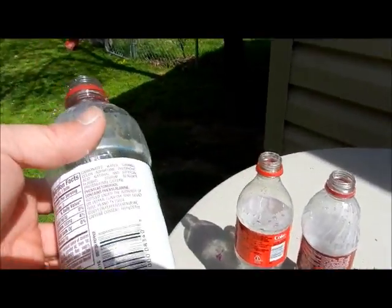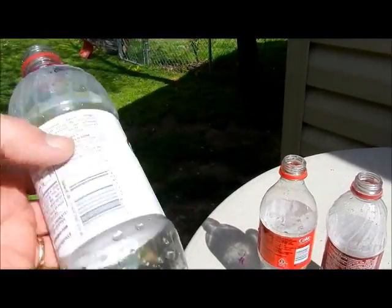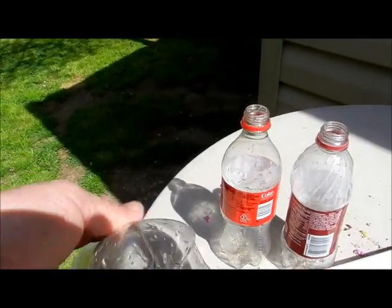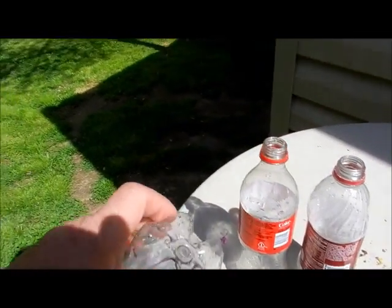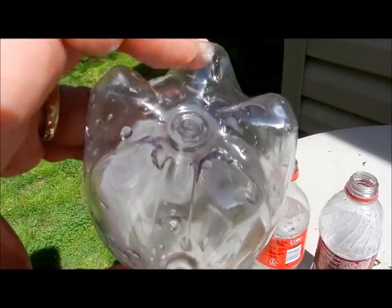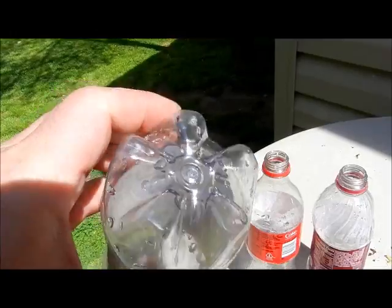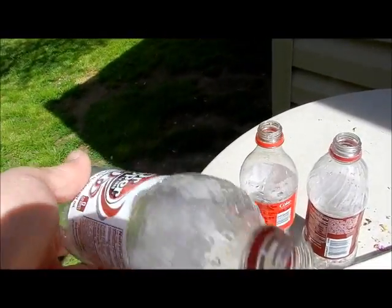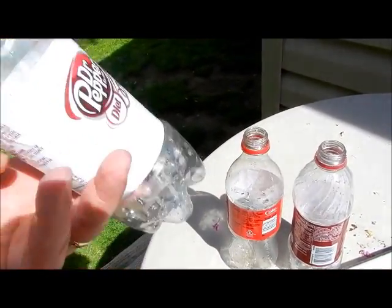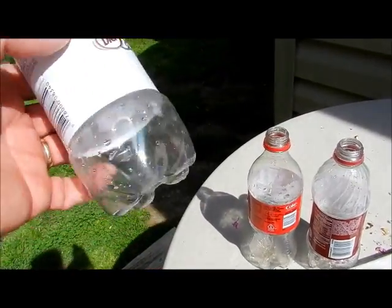Alright, I used to use 2-liter bottles for this, but this year I'm going to use small ones. And if you notice on the bottom here, and I probably should have the camera on a tripod, I put 2 slits. One's right there, and one's right here. When you slice these, test them on the sink and make sure they're not running really bad. You want them to drip, kind of medium, not too fast, not too slow, when you fill it with water.